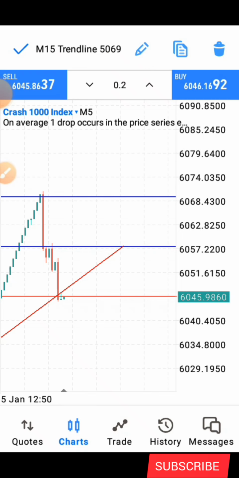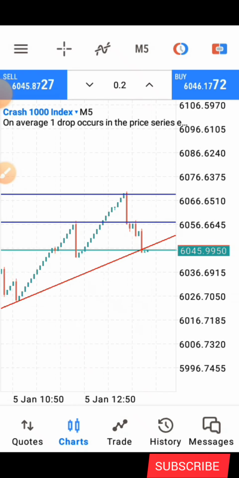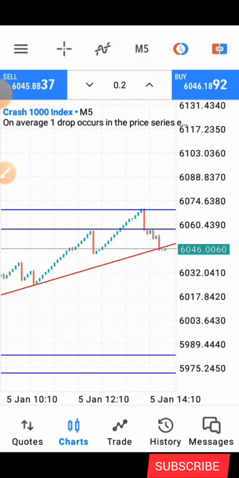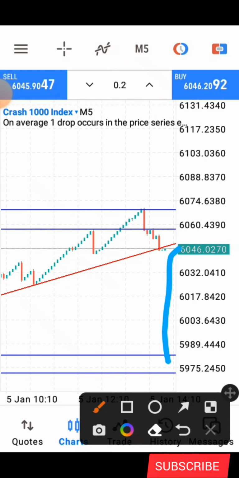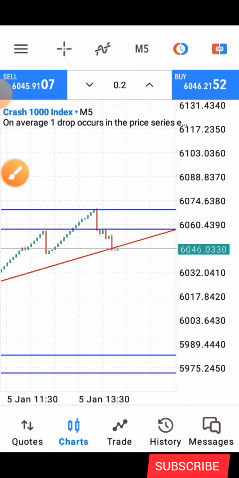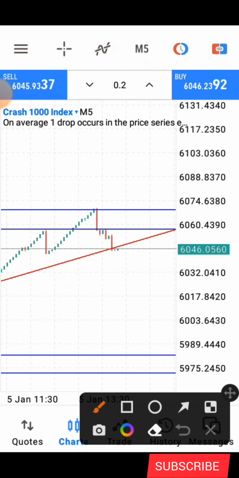All right, based on what I'm seeing here, price is going to go down to this next support and resistance zone. So this is how you should do your analysis in order to get a better entry. And if it doesn't go down, then I believe this zone here is going to bounce price up, and it's going to retest it and then continue to the upside. Or this is what will happen, it's going to continue spiking to this zone.